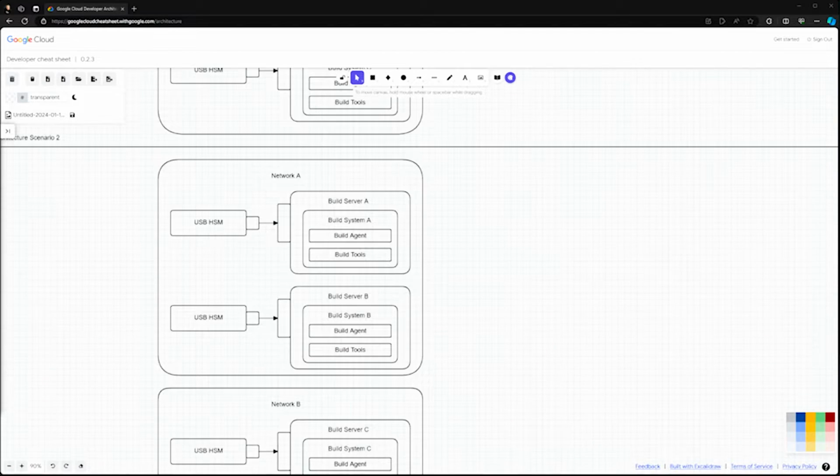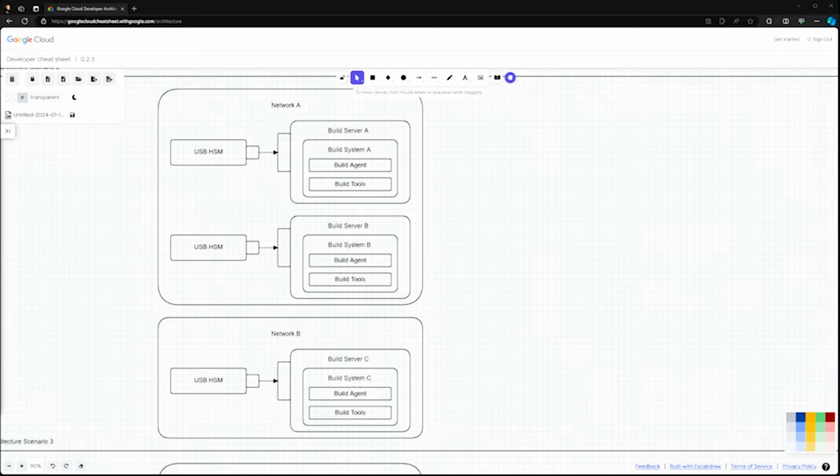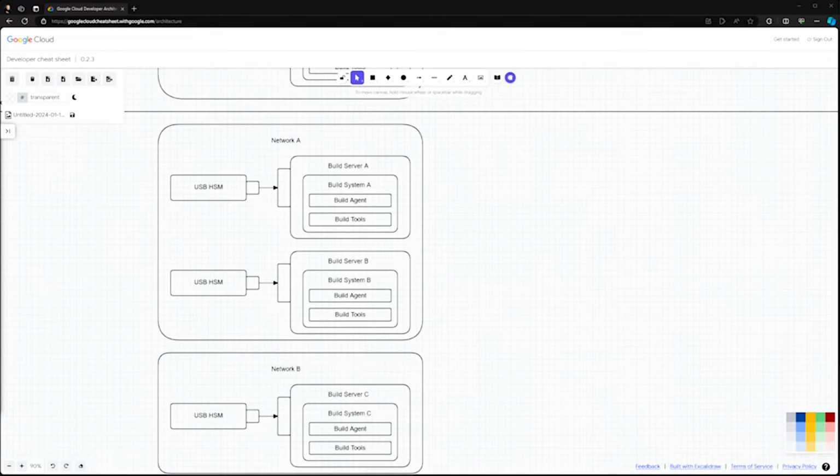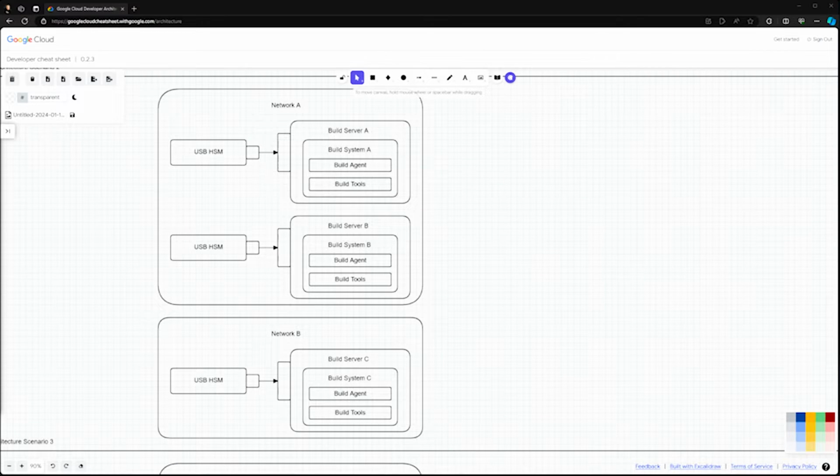The scenarios get a little bit more complex when you do have different physical infrastructure, and there's a variety of reasons why you would have or want that in a larger organization with multiple teams and product lines. The same thing applies. In the most trivial case, you simply purchase additional USB HSMs or e-token devices for each system that you need them. The fact that they're on separate networks doesn't matter. So basically scenario 1 and scenario 2 are effectively the same thing, with the same benefits, and nobody really has to change much of anything. Again, very common.